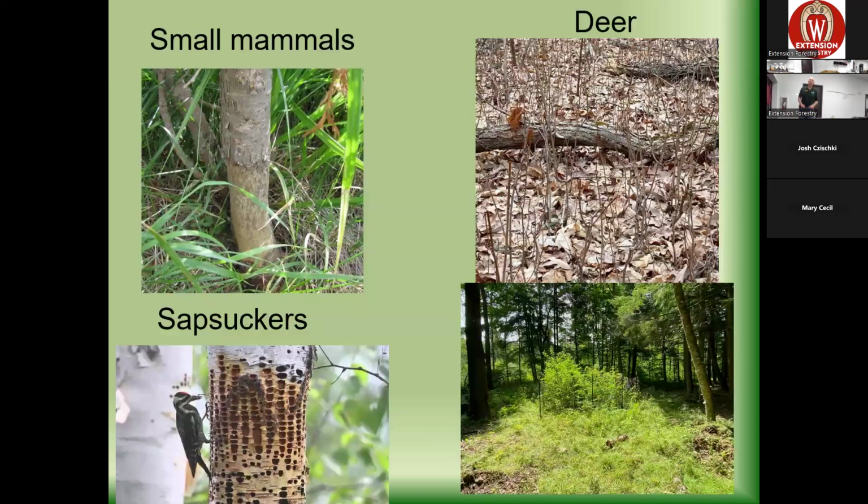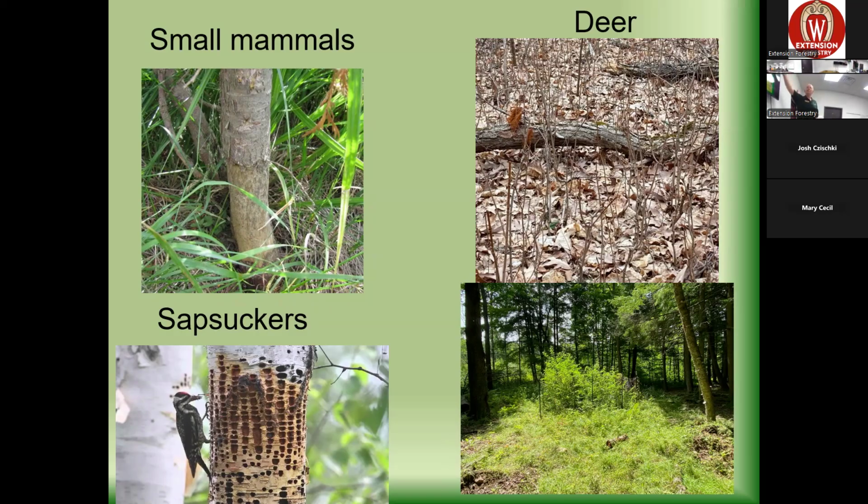Some other stressors of our trees or outright killers: small mammals, voles and those rabbits and things that like to work at the bases of our trees. Sapsuckers, they leave that telltale sign when they're active on your trees. That obviously isn't good for your tree, makes it very susceptible to a lot of invaders, weakens the tree. A lot of trees will snap off at that point eventually.